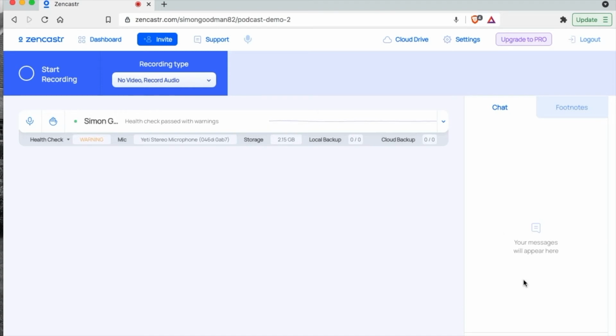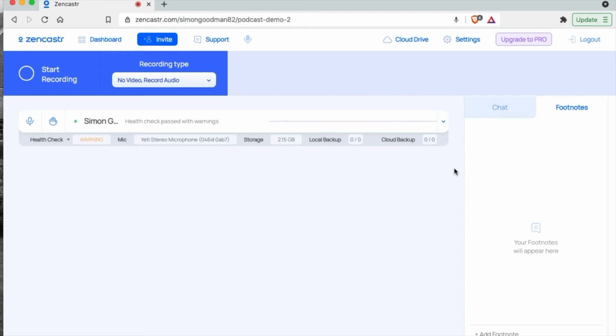And it just makes it a nice central place for everybody to share their different ideas and, of course, let each other know when you're actually ready to record. And then the next tab here is footnotes. This is really useful if there is a point within your podcast episode which you might like to cut. You can give instruction to the person editing it that, say, at 2 minutes you want to cut out a whole section. You can just type that in, and it will add it to the timestamp of the whole recording, which makes it a really, really useful function.